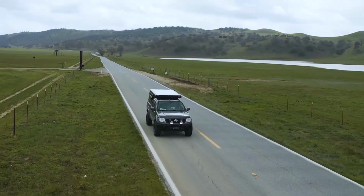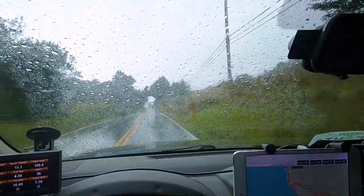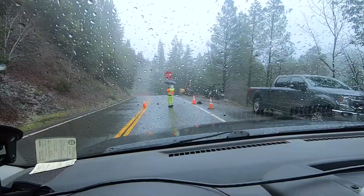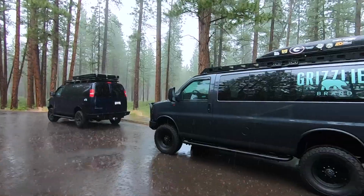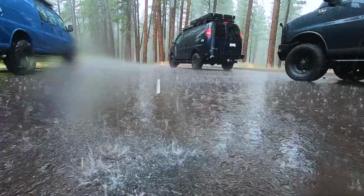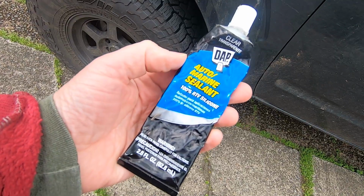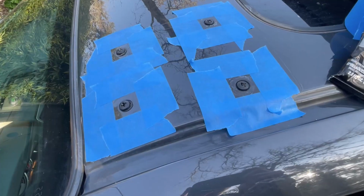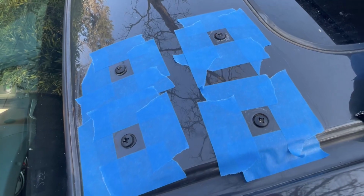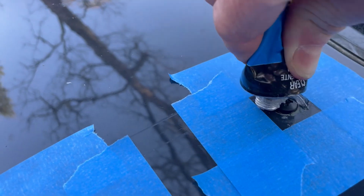Camping my way back home, I was pounded by rain and discovered that I did have quite a bit of water coming in between that sandwich metal. Facing more months of incessant Western Oregon rain, I needed a quick solution. I experimented with just glooping some silicone on there, but I wasn't able to do it very cleanly, so I used painter's tape to mask off little squares around each bolt before applying the silicone.